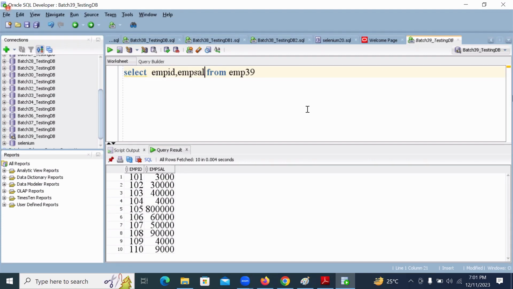It can go with one particular column, or it can try more than one column according to the requirement.